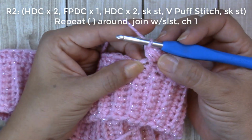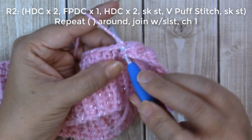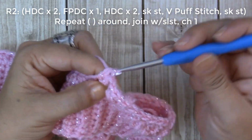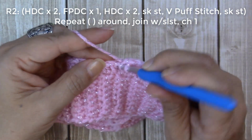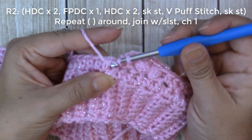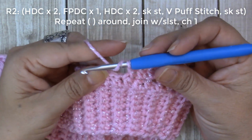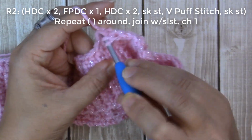So we're going to skip this stitch, and we're going to half double crochet in the next 2 stitches. So here's 1, and here's 2, and then we're going to front post double crochet around the next stitch like this, down and around, yarn over, bring it through, yarn over, go through 2, yarn over, go through 2, yarn over, and we're going to do 2 more half double crochets, 1 in each of the next 2 stitches.